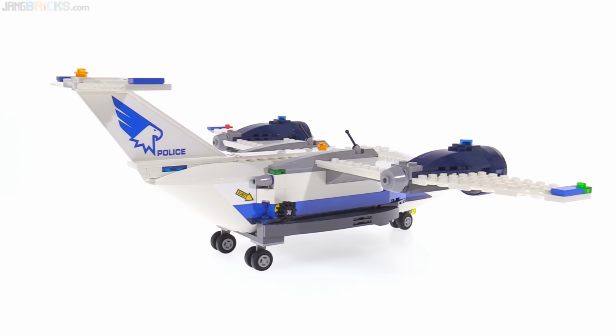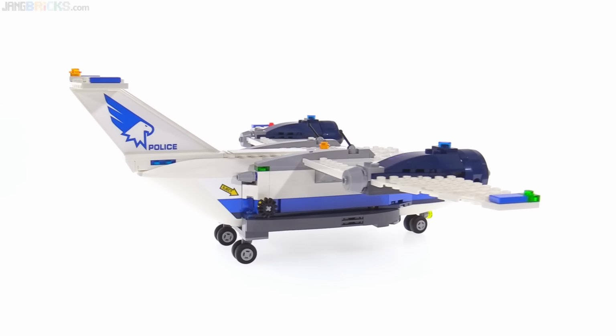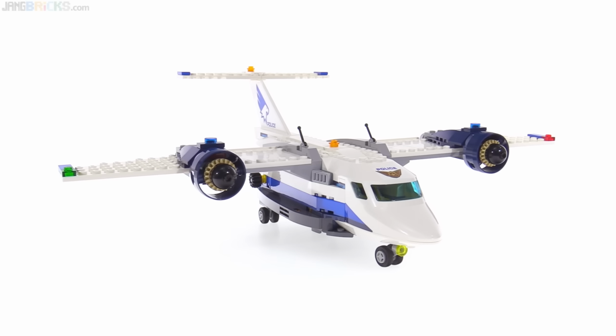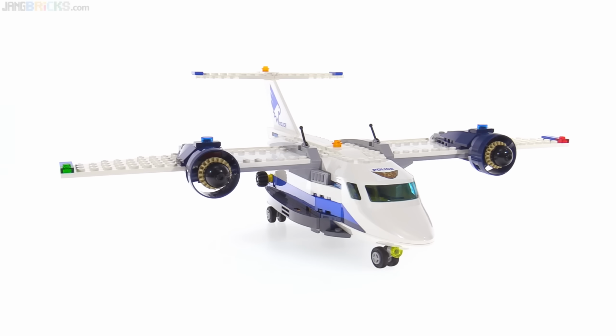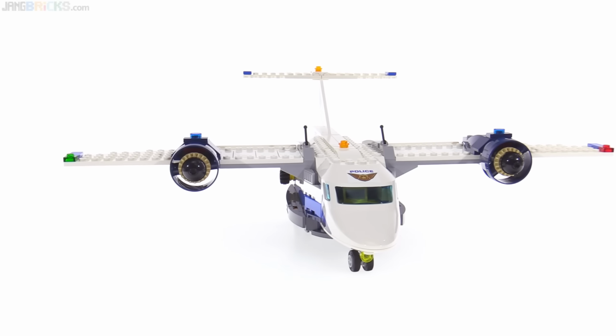I personally don't like the placement of the landing gear on this. I personally feel that canopy piece that's been used for years ought to be retired by now, just because it's been used a lot, but it's still fine. And they have extended it. They've gone beyond just the 6-wide design here. They've gone out to an 8-wide build for the main fuselage.